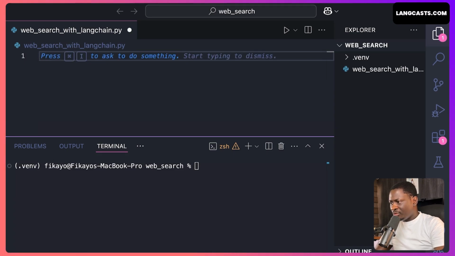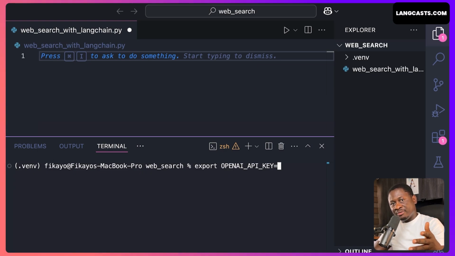So the first thing we're going to do is bring in our dependencies. But just before we do that, let's make sure that we have the system dependencies first, before the code dependencies. When I say system dependencies, I'm talking about the environment variables that need to be available for this project to run. We're going to need to set up two of them. The first one is going to be our OpenAI key. For that, we need to say export OPENAI_API_KEY.